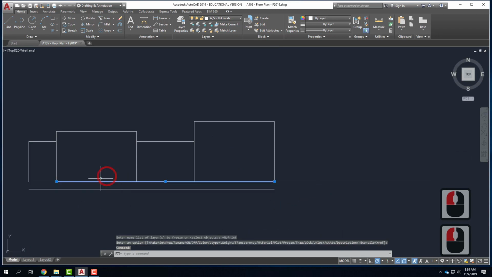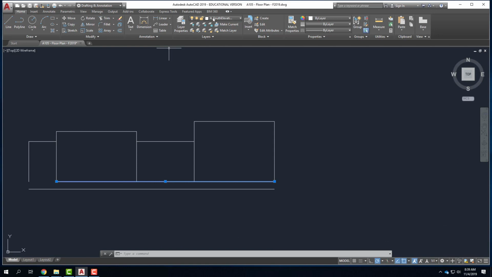This line, if I'm going to keep it, would be a hidden line because I'm not going to actually see it from the outside of the building. That's where my finished floor would be. So I could come over here and switch my line type to hidden. And again, I'm not going to see it in this view. I'm only going to see it when I switch over into layout paper space, which we'll cover coming up.